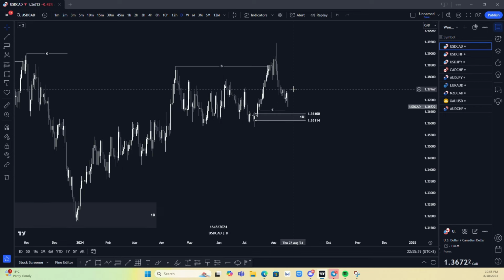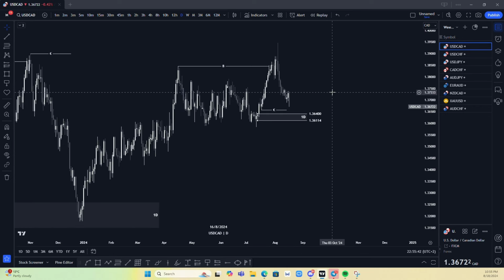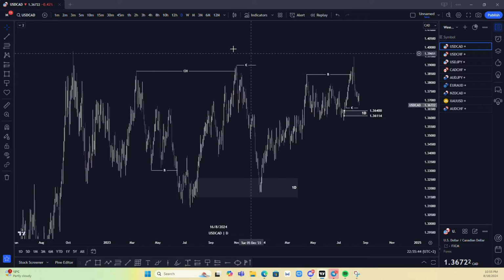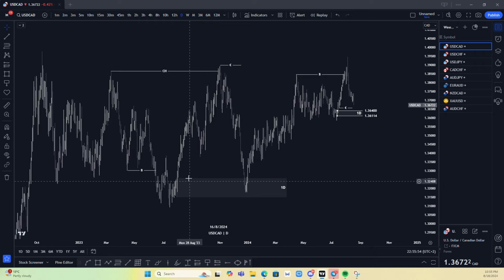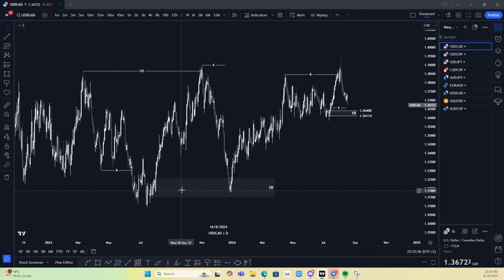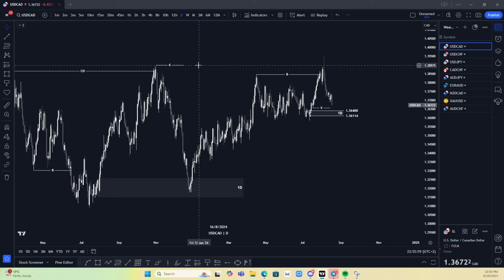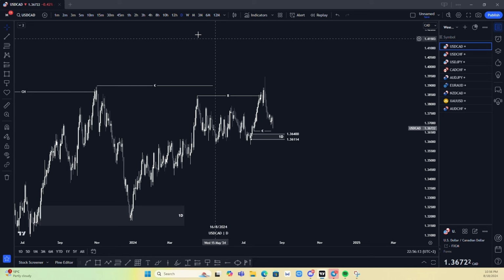So starting off with USD CAD here, spoke about this one in the previous week, whereby price was in a downtrend and our previous lower low got violated. Our previous lower high also got violated, and price tapped into our daily demand area and pushed to the upside. But then unfortunately, our previous higher high here got violated with just a weak break, meaning that now price has to go back and violate it with a full body candlestick.